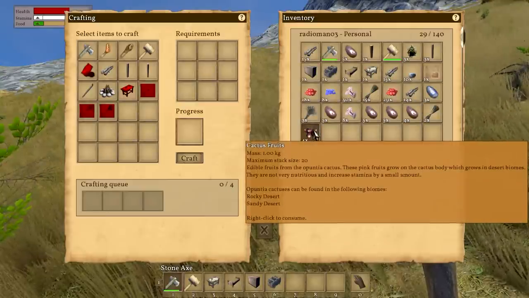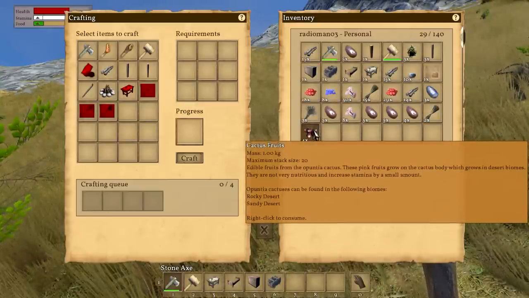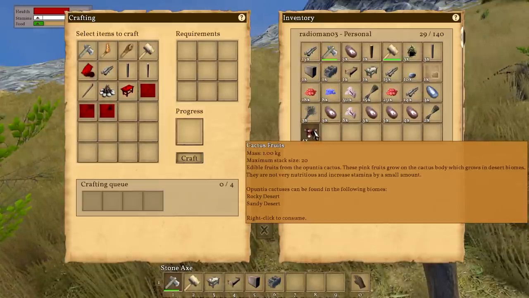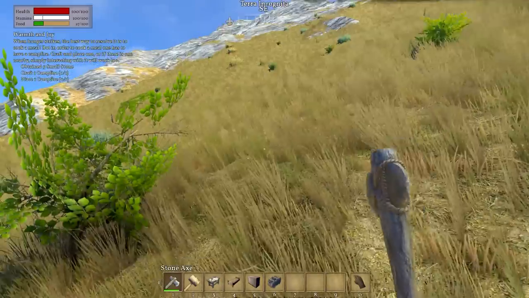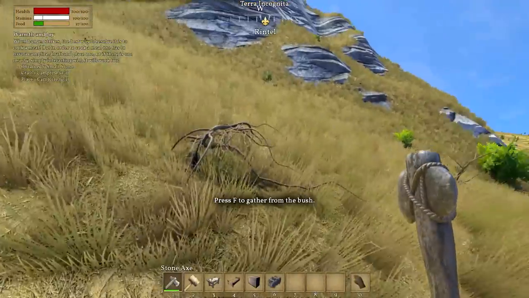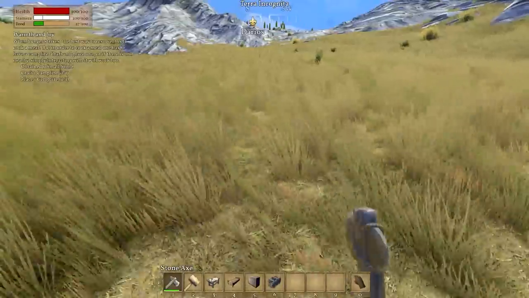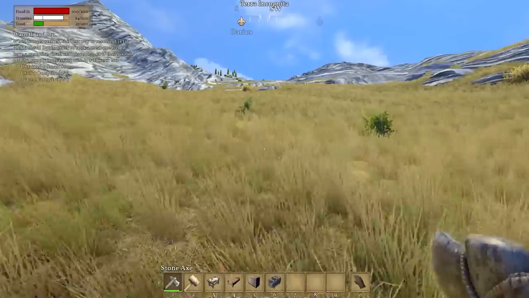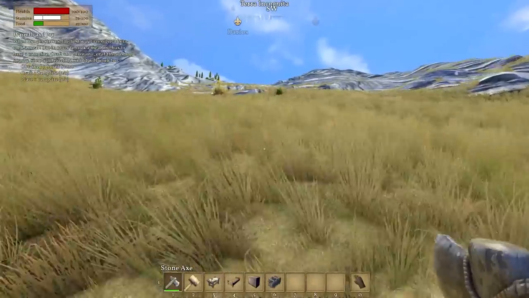Cactus fruits. Edible fruits from the Opuntia cactus. We call them prickly pear in Arizona. The pink fruits grow in the cactus body, which grows in desert biomes. They are not very nutritious and increase stamina by a small amount. Oh, wow. Cactus. Huh. Look at that. Incredible.